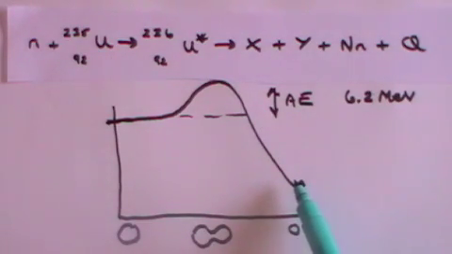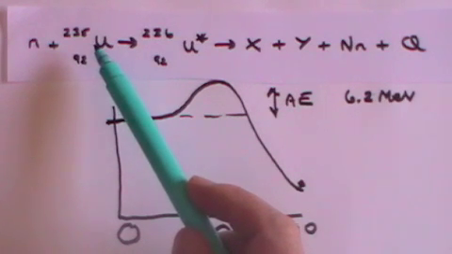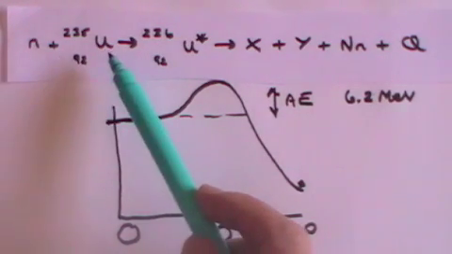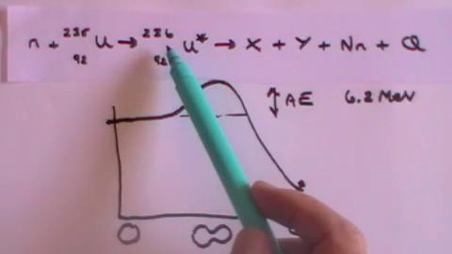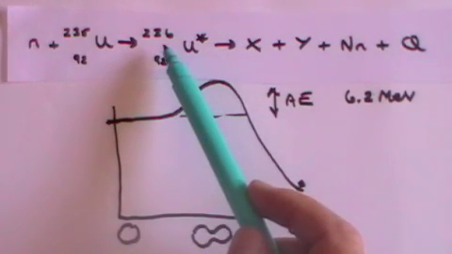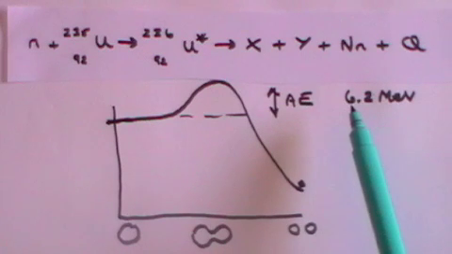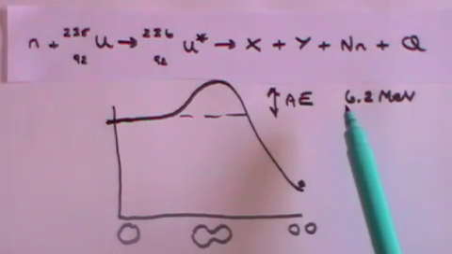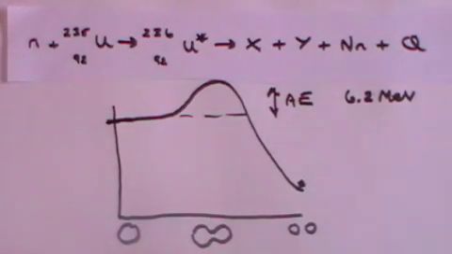We said that if it were uranium-238, which is by far the most abundant isotope, then the 238 will indeed absorb a neutron and become uranium-239, but the potential energy there is only 4.8 MeV, and that won't get over the barrier, which is still about 6.2 MeV. And that's the reason that uranium-238 does not readily fission by absorbing a neutron.